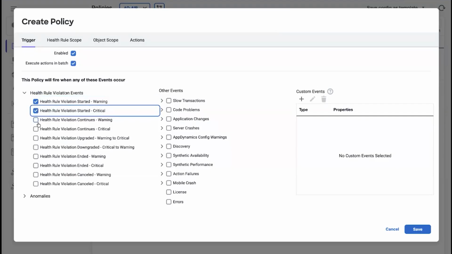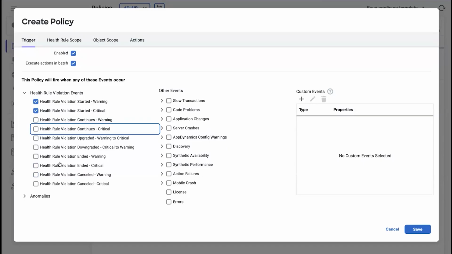Remember, I talked about wait time after violation, alert continues. That's if I wanted those every 30 minutes, that's where I'd check this. Remember though, every box that I check here in health rule violation events potentially adds more emails. I always want to send the least amount of emails as possible.